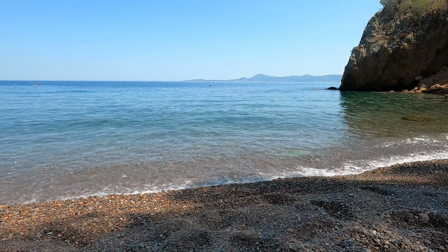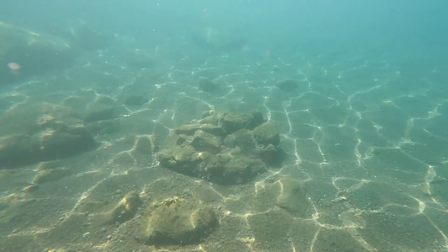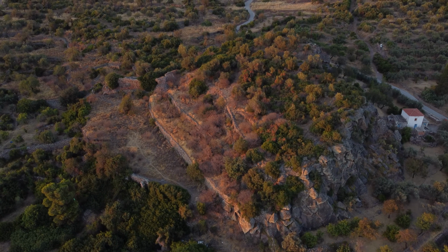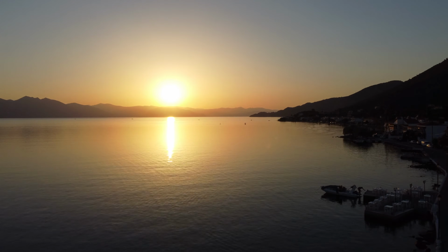There are also lots of hiking trails. You can hike up to the volcano. And on the western side, there are some great restaurants and also a very ancient Acropolis ruin. It is very much a ruin. You will see in the videos that I linked below if you are interested in Methana.